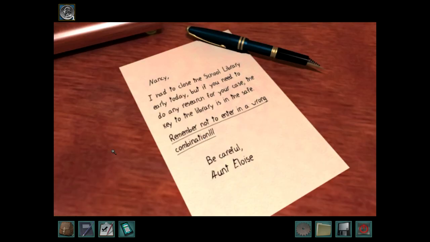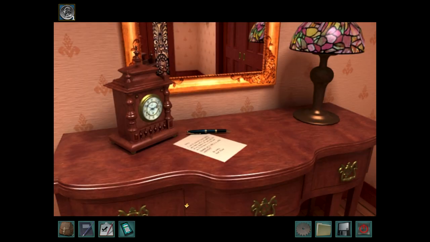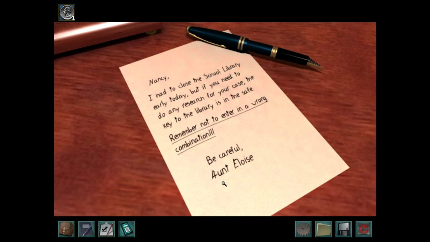Nancy, I had to close the school library early today, but if you need to do any research for your case, the key to the library is in the safe. Remember, do not enter in a wrong combination. Be careful, Aunt Eloise. Okay. Thanks, Aunt Eloise.